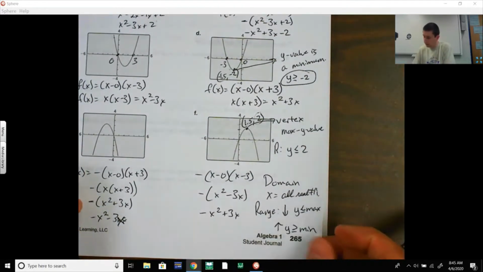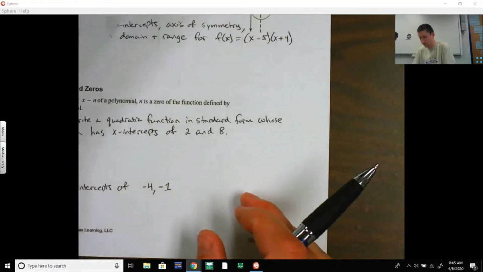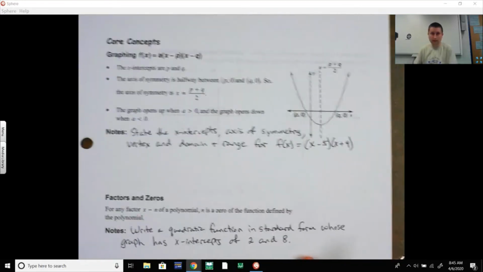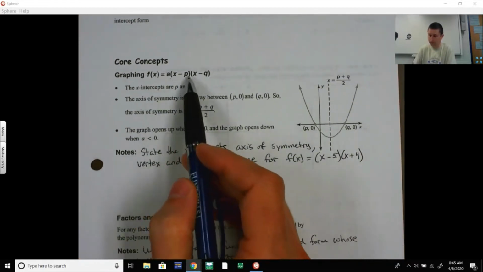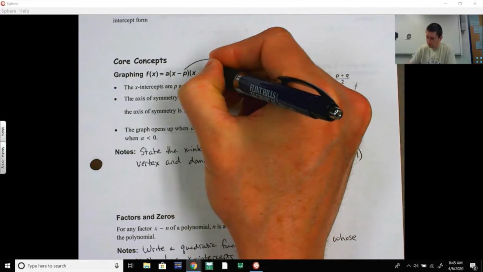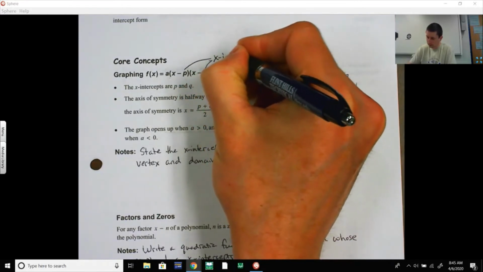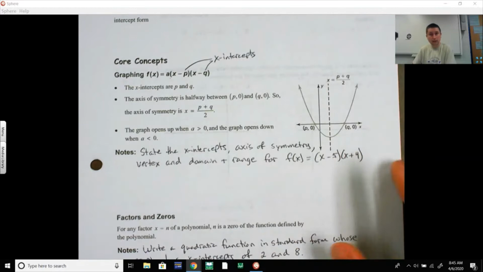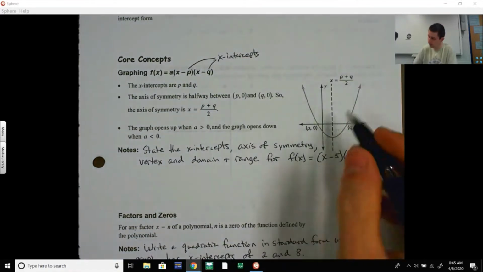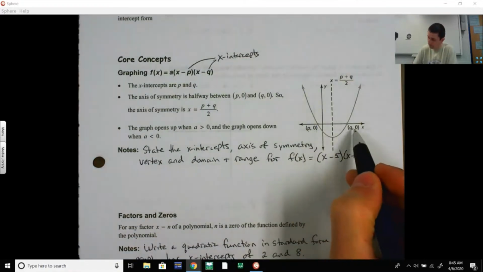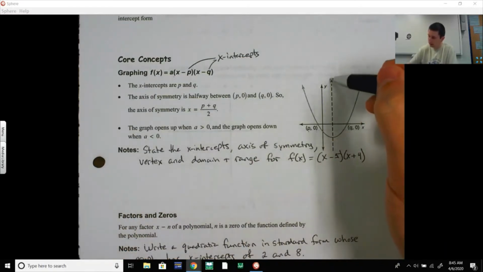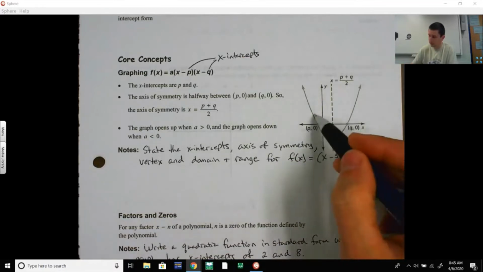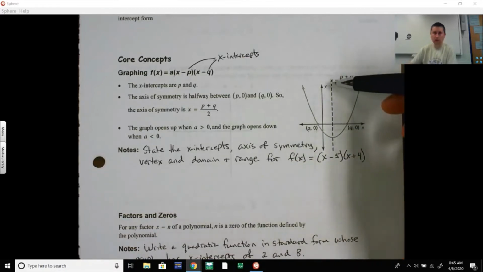Okay, so a lot of this is page 265. Hopefully you're already there by now. A lot of this is covered in this definition. This is page 267. Okay, this is intercept form, x minus p and q. Remember, these are the x-intercepts. They have to be the x values of the x-intercepts. The y value should always be 0, so here's your p, 0 and q, 0. The axis of symmetry is halfway between them. So this is an axis of symmetry. So this is what reflects this over. So every parabola has an axis of symmetry, and it goes right through the vertex.